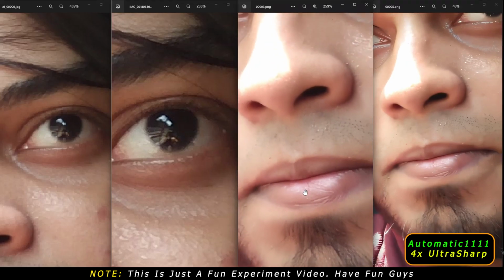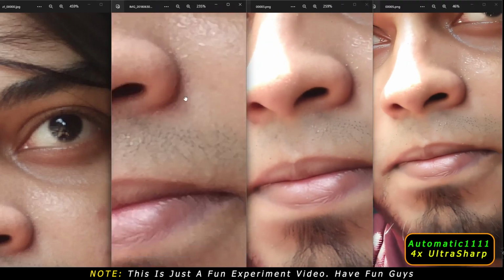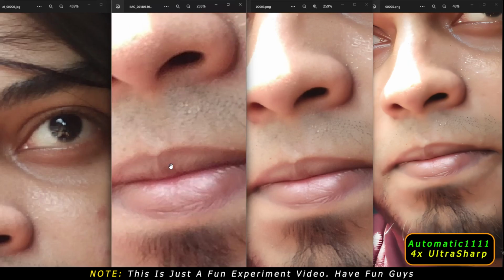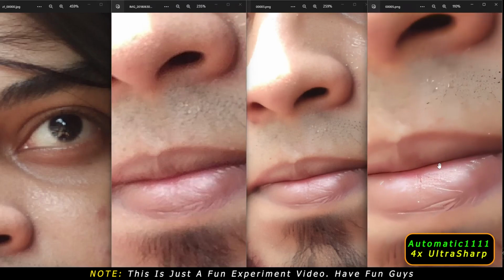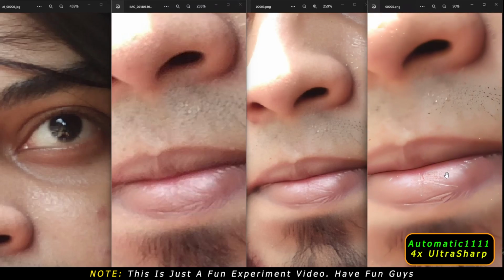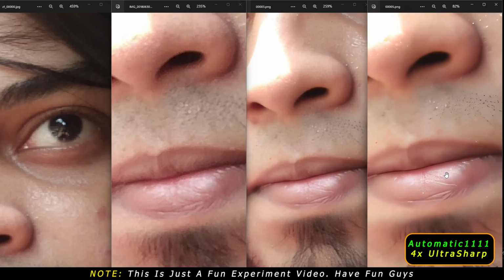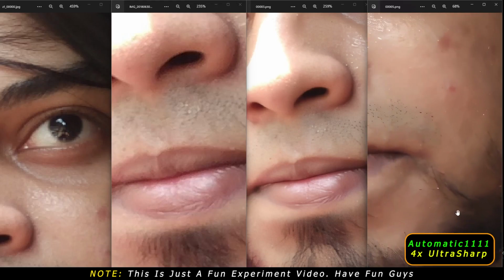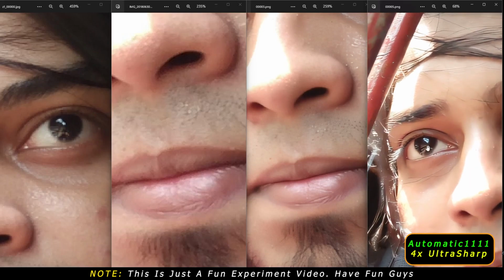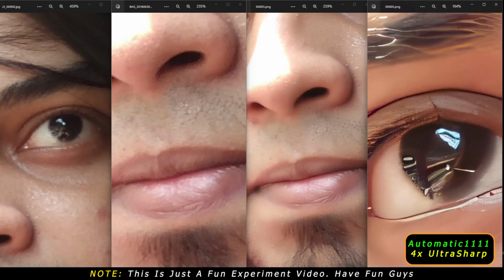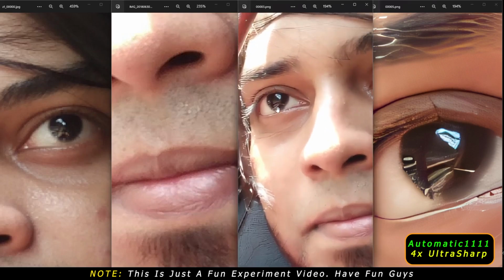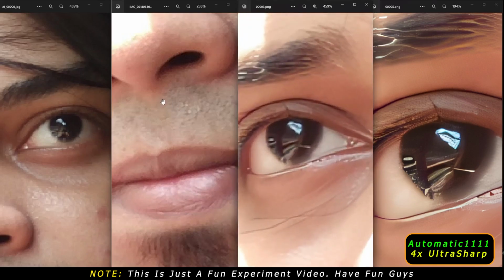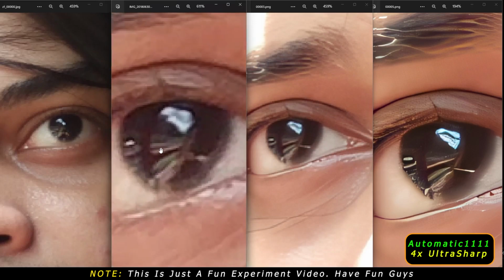I just wanted to test a non-AI generated image on the upscaler. Have you ever tried this? If you have, then do let me know in the comment section below, because see the lips over here, I can say it's still not that perfect, but the results are pretty amazing on the upscaled version, right? So yeah, I just love it. See this over here, this is basically the window of the train. I'm just peeping out of my window, and if I show you this, let's have a look onto this.